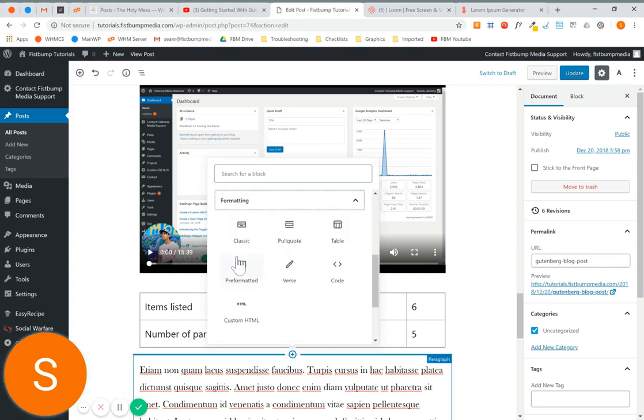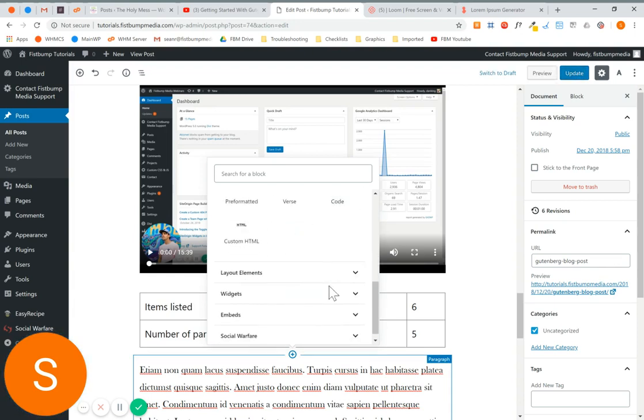Back to formatting, custom HTML. We can add custom HTML code, and that will get formatted onto the website. So instead of pasting it in here and seeing the HTML, here you paste it in, and it'll actually just do it. So if you found a website, if you copy the HTML off of another website, paste it in there, that section of it will look just like that section of the website.